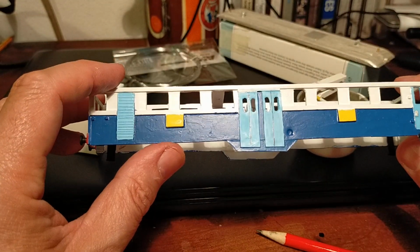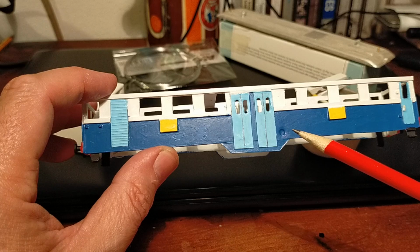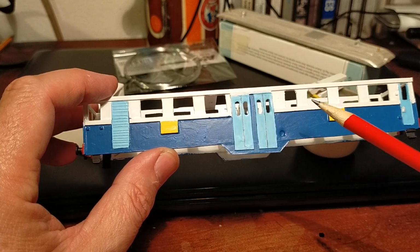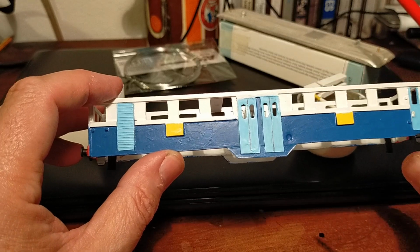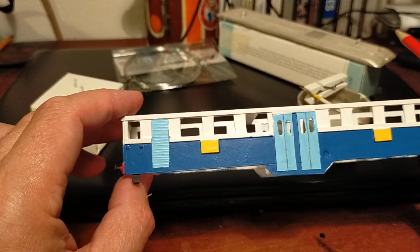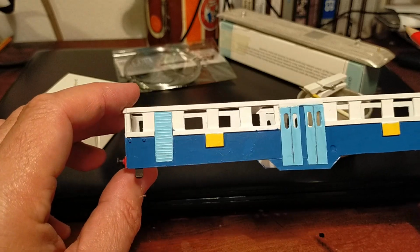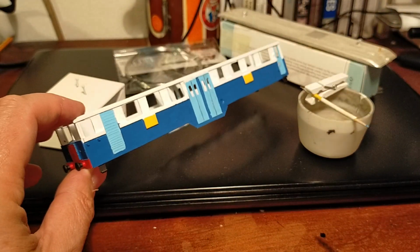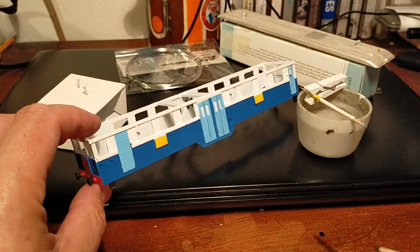I still have to make the fuel cap here, cutting the head off a pin, but we'll do that when we do the following step. The following step, there will be 2 following steps here to do, and I'm already preparing for them.